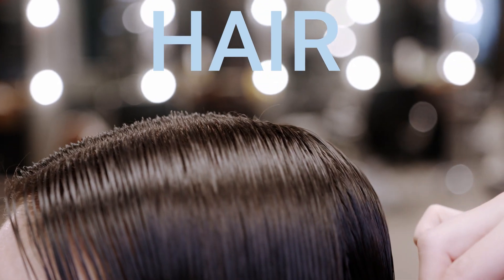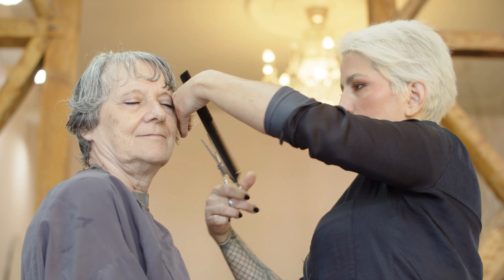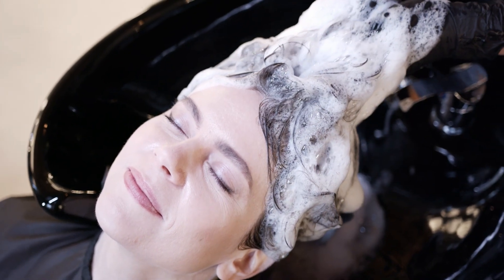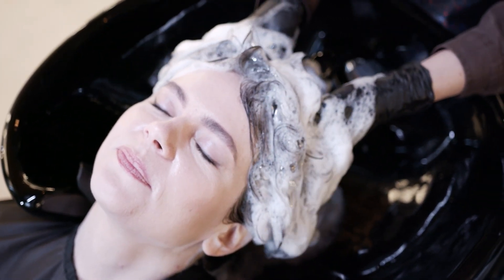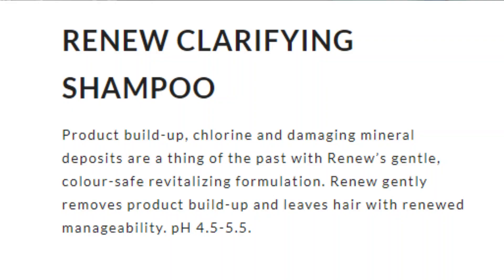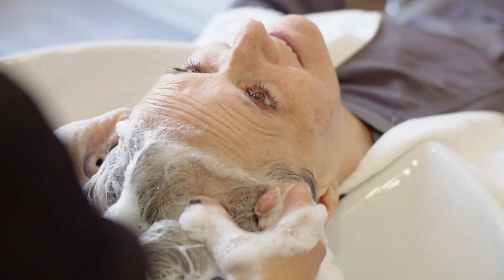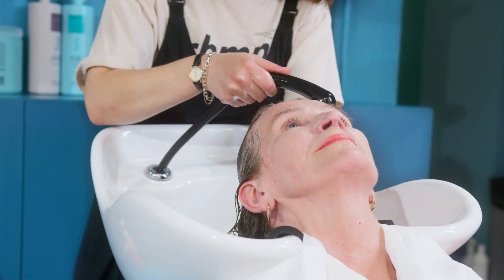Our fifth style mistake that may be making you look older is your hair. It's really important to keep dead ends trimmed and your hair looking shiny and healthy, because shiny hair exudes the glow of youthfulness. I like to use a clarifying shampoo at least once a week, especially the evening before getting my hair colored. It's a special shampoo you don't use every day — it strips away product buildup, hard water, or rust deposits. I let it sit for three or four minutes and my hair is squeaky clean, which also prolongs my hair color.